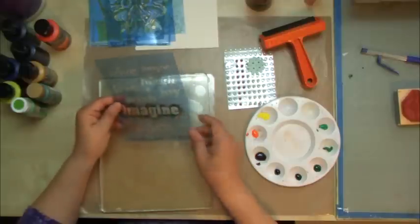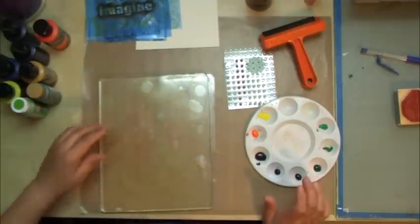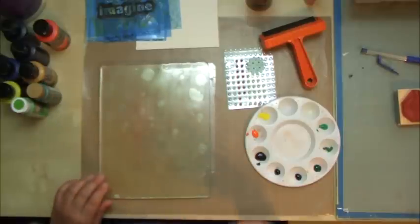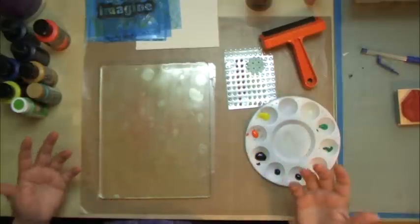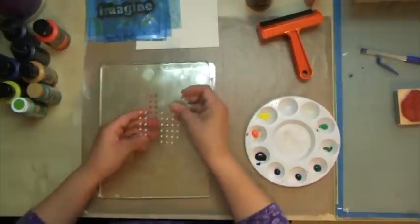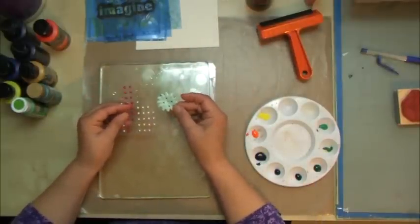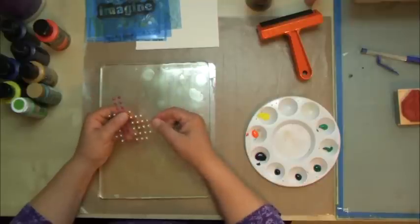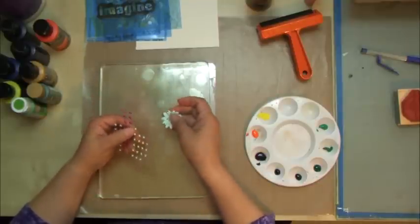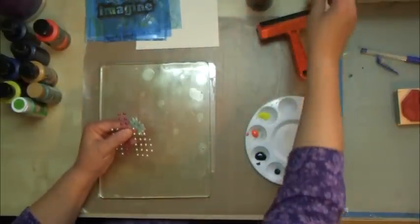And then I've got the peaceful words, and I'm going to use the word imagine, because I'm figuring the color green, imagine a world that is still full of green trees. And of course I'm going to add a little bling to it. So I've got my little flower here, which is on the green side, and then I've got a pearl, which is a green. I'm going to add that to the center, and I'll glue that with the bead and glitter glue.